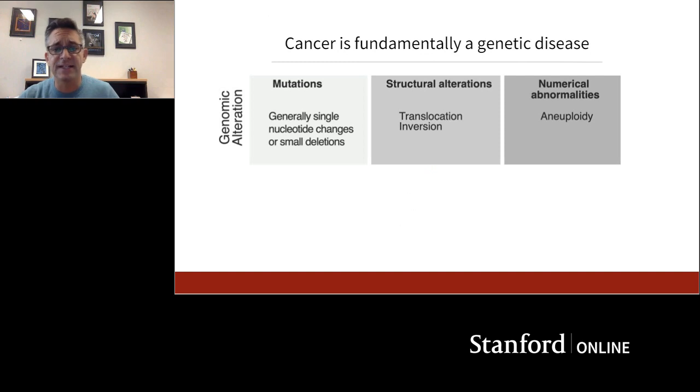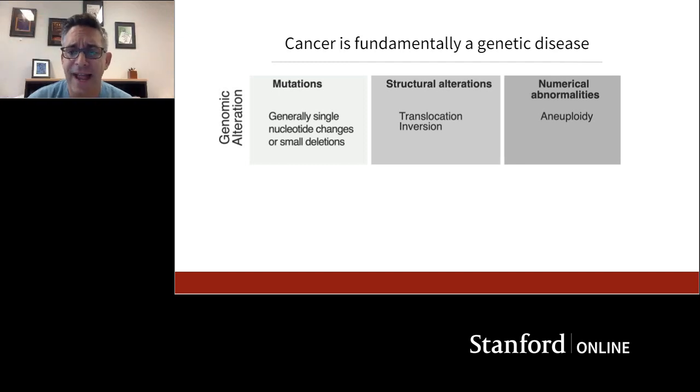So cancer is fundamentally a genetic disease. What this means is that within the genome of the normal cells that become cancer, there are alterations that occur, and it's those alterations that really initiate cancer and drive cancer progression. These different types of alterations that can occur in the genome might be mutations. This means that single letters in the genome, we call them nucleotides, get changed. There can be structural alterations. There can be whole big pieces of chromosomes that get stuck to each other or flip around.